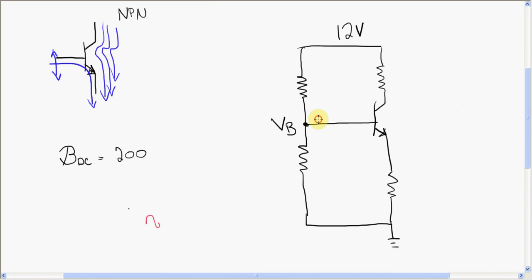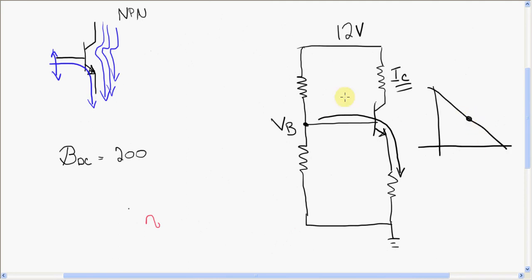Once I've set a VB, I can set the current that's flowing through this forward bias, and that gives me the ability to set up my collector currents. And what I'm basically doing is setting up on that load line that we just talked about. If I'm real careful on how I design this circuit, I can set up a Q point where it kind of just sits idle, sits here waiting, and then when a signal gets superimposed, right?